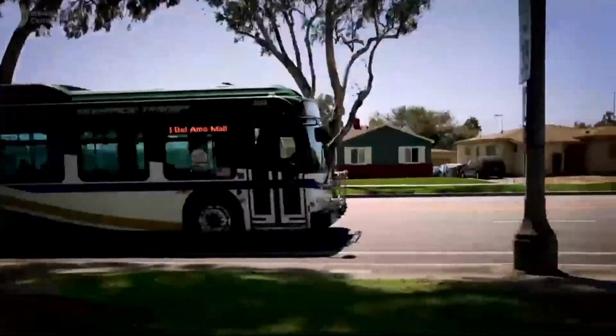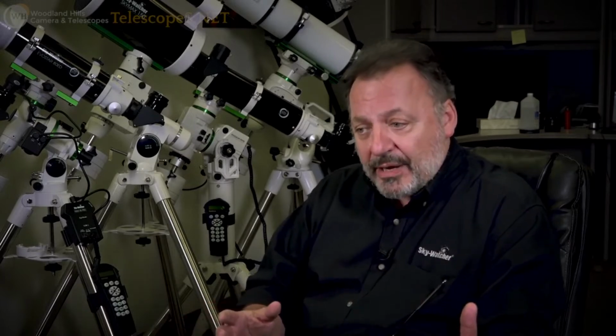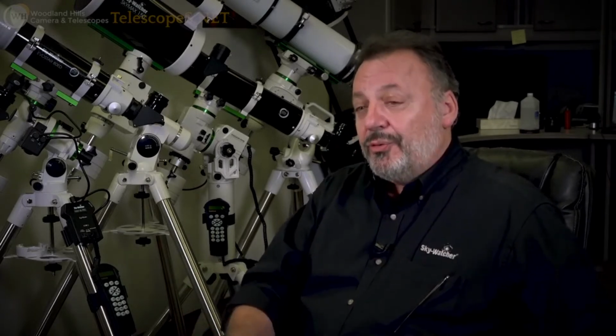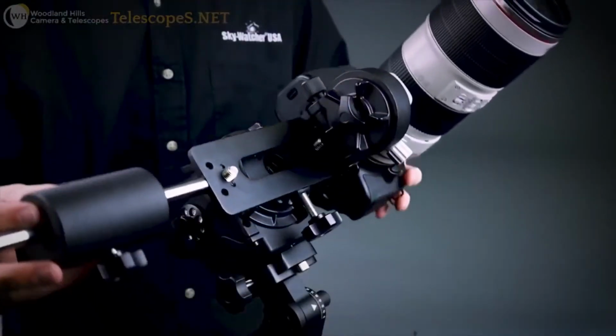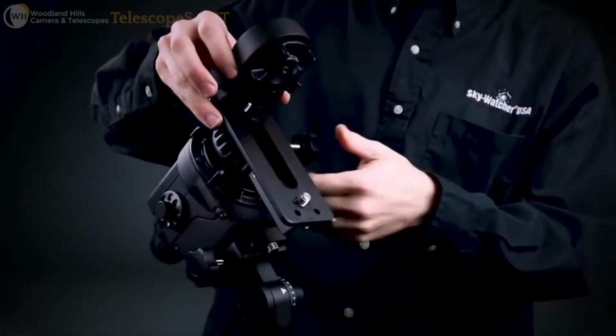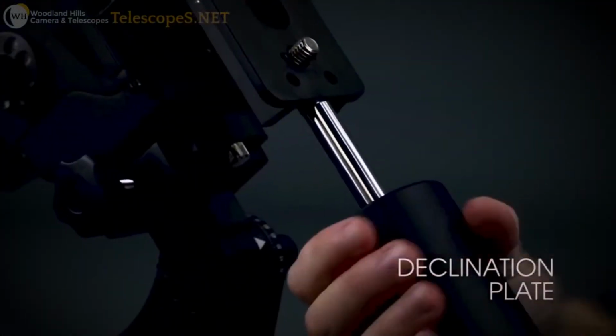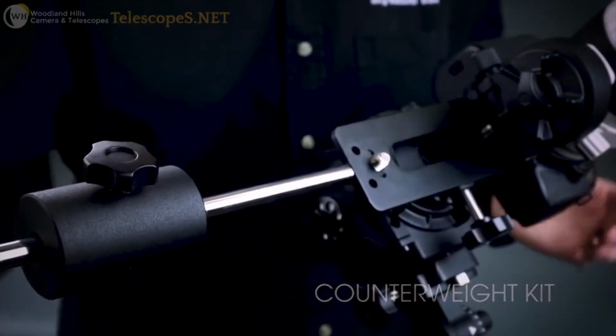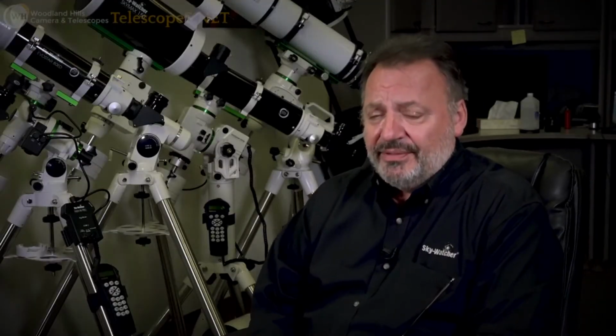So what we found over the last few years is that the photography market and the astronomy market have a great deal of overlap. And by pushing photography products that do astronomy, we are able to introduce a whole segment of the population to astrophotography and astronomy that might otherwise not be exposed to it. We are the party animal of the astronomy community. We try not to do it in the office, but when we are out at star parties, that's definitely true.